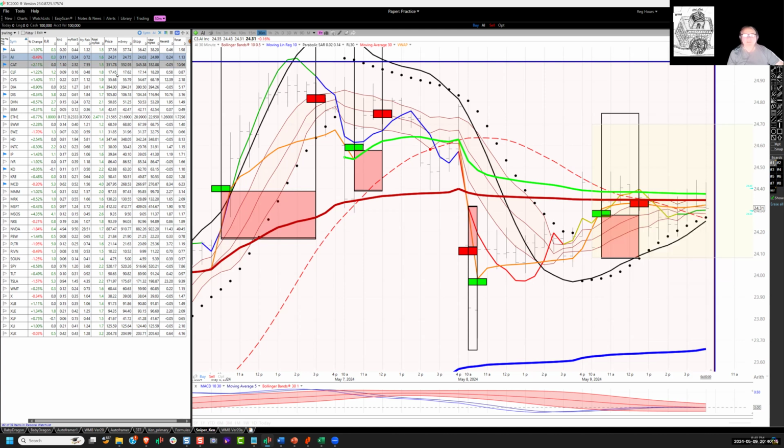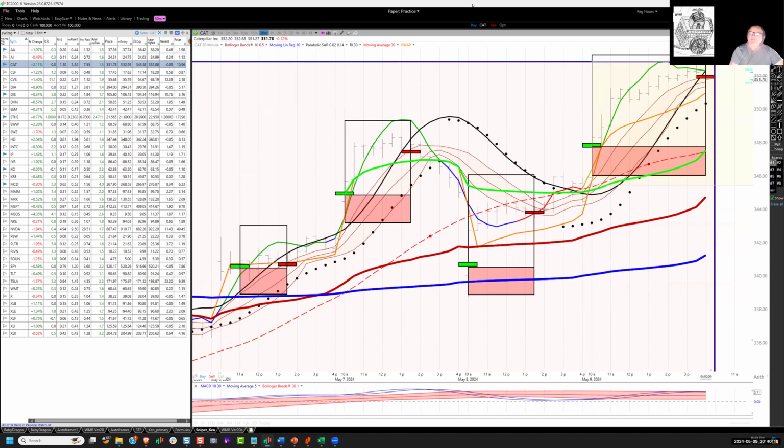Caterpillar was a big deal today. Here was the close. Here was the gap up, and it continued just to go. So entered here when it had moved a standard risk off the opening. That's like a quick frog entry. And all that did was go straight up and terminate in a perfect exit right at the skin of the dragon for 2R. And that was just the prettiest trade ever.